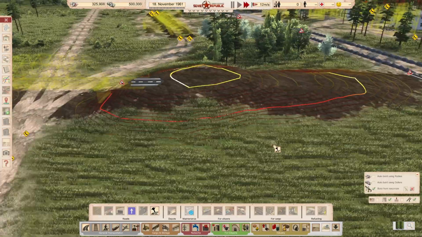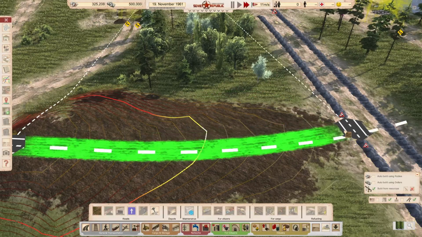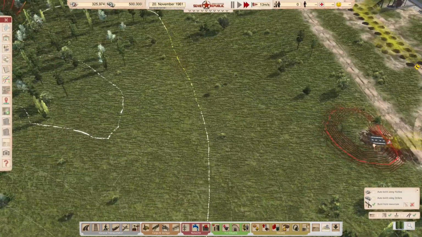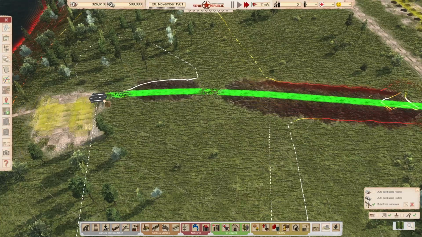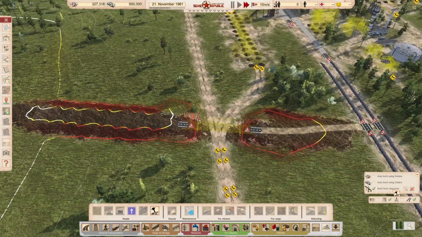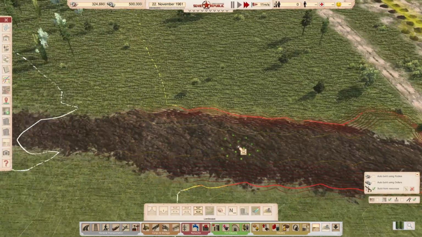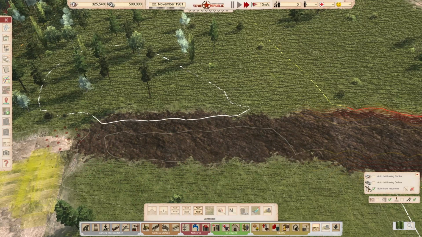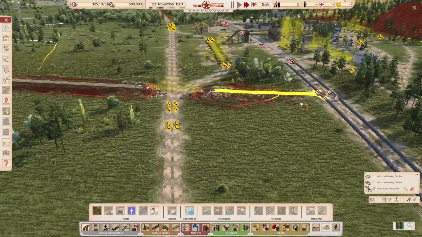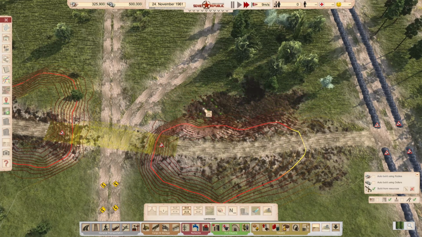Let's make sure the slope is up to our standards before we commit to anything. This was pretty much okay, but it still tried to add a small bump right after the bridge. Yep, this is what I'm talking about. All that's left is to make the slopes of the embankment nicer, and it's done.